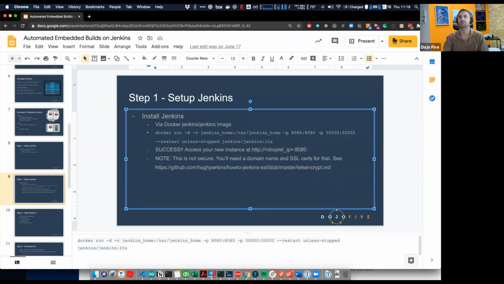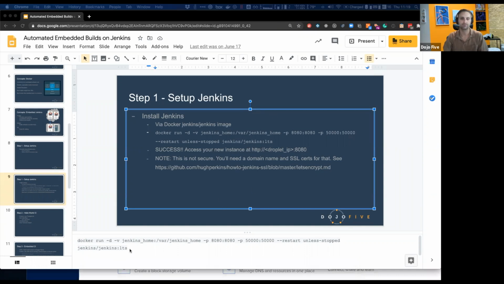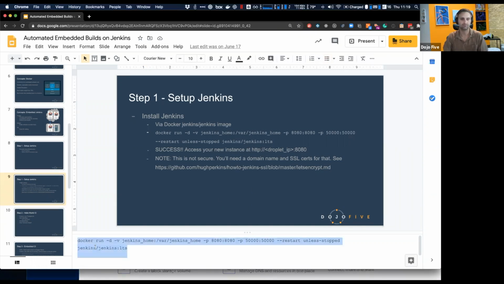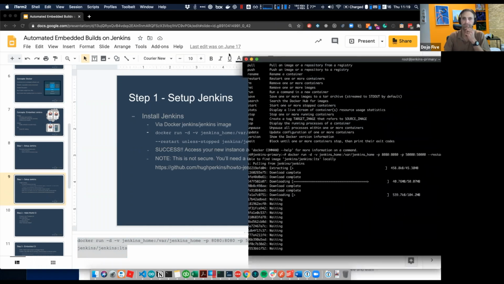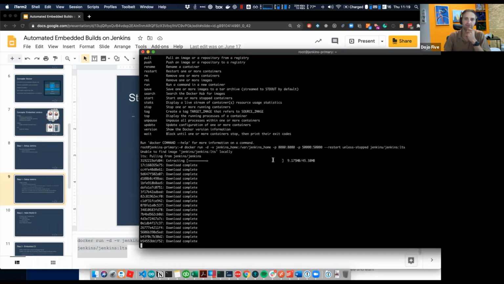So let's run that real quick. Let's grab it from here. All right. What we do first is grab all of the layers. This is how Docker works.